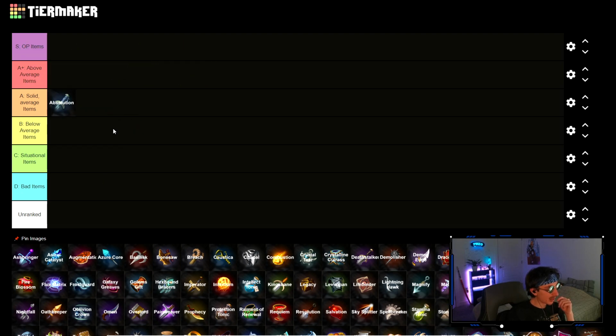Absolution, I would say a solid item. Good when it's good. Really good for damage myth. That's about all you use it for. Good on characters like Crunch, Grux, etc.